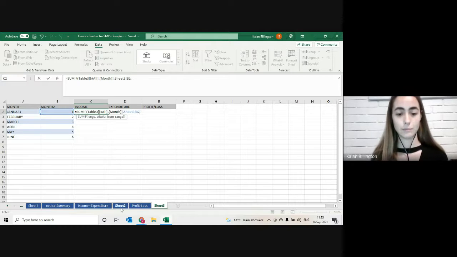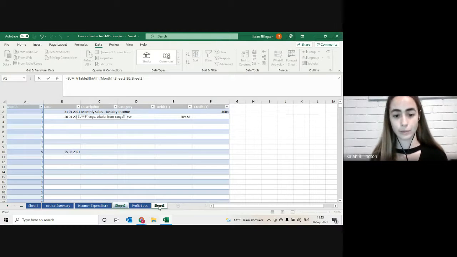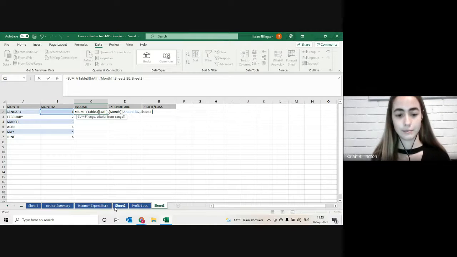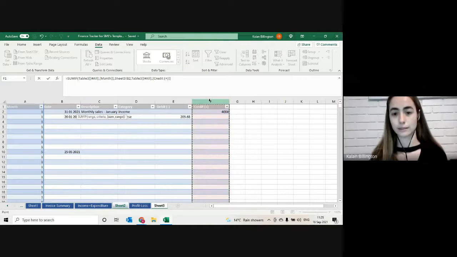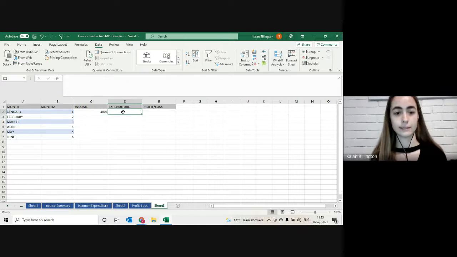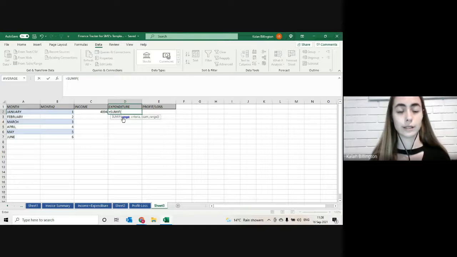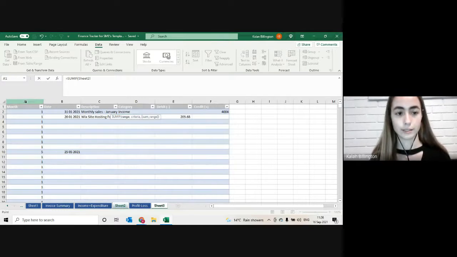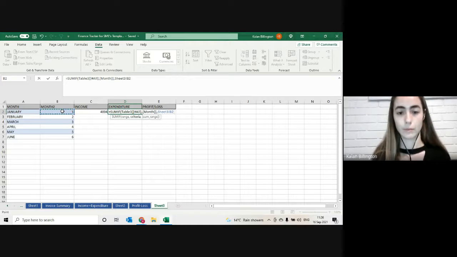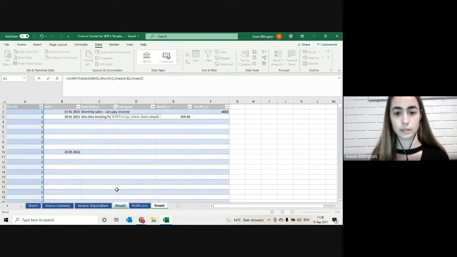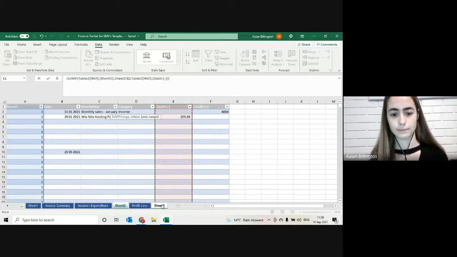And then the sum range is numbers. So we are calculating income, so we want to use the credit. And then same thing for expenditure, except we're going to use the debit column, not the credit column. So your range is your months. Criteria is month 1, and the sum range is the debits.